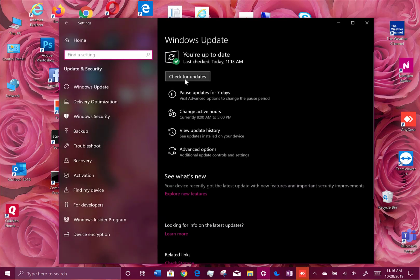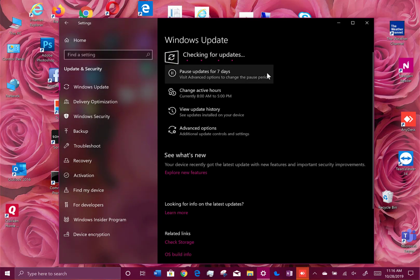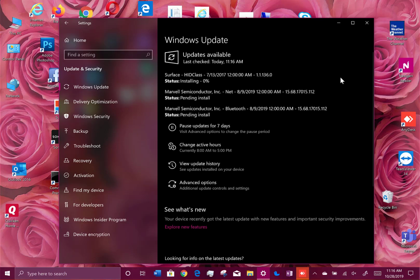Click Update and Security. Now we're going to check for updates again. This time we're going to find the Marvell updates for the Wi-Fi driver and also for the Bluetooth driver. You'll also see that there are optional updates available for 1909, but we're not actually going to install them. You'll have to follow the steps that I outlined to do this properly.